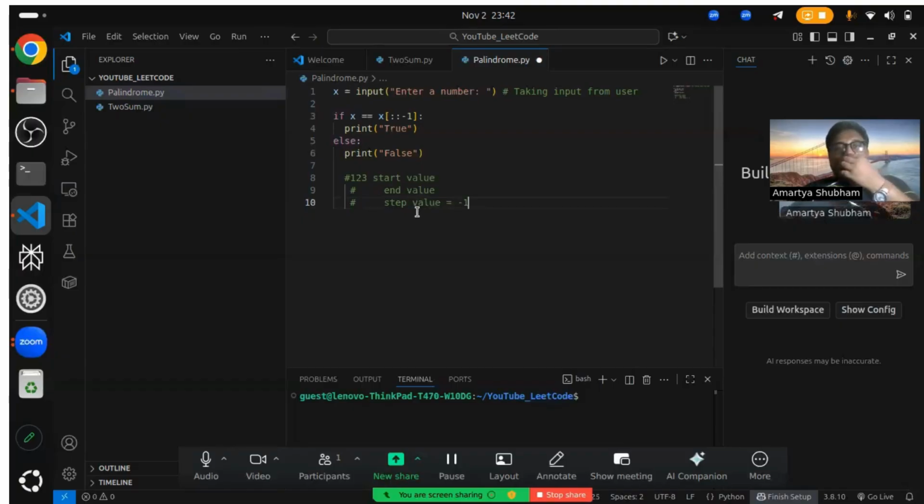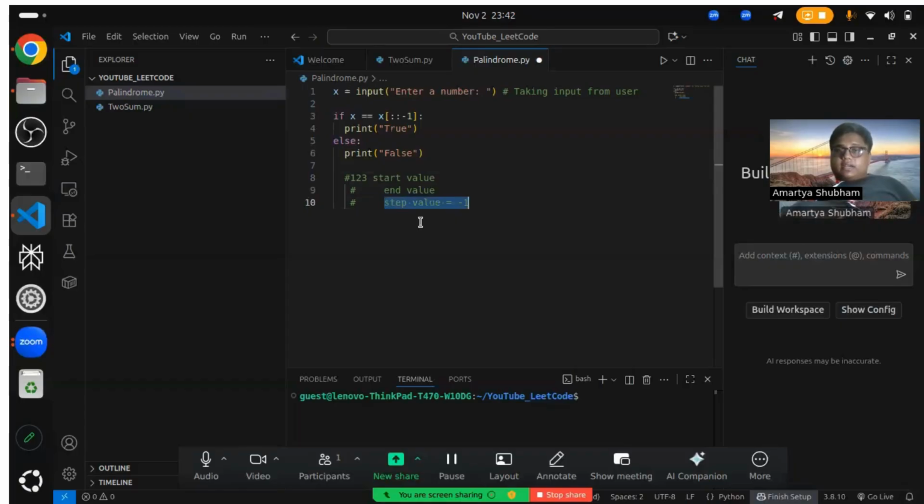So in this case, we can't take the start value as, for example, the index of 1 is 0, the index of 2 is 1, the index of 3 is 2, as I've explained in the last video that for the computer, index starts from 0 only. So if the computer takes the start value 0, then it can't go -1, because if it goes to -1, then the next index will be -1. So no -1 index is here for 1 2 3. So it has to take the start value as 3 only, which means the index here it has to take as 2 only, and the end value it has to take as 0 only. Then it will only satisfy this step value function.